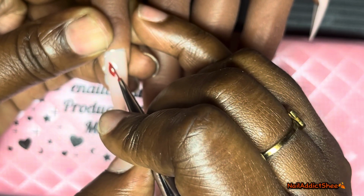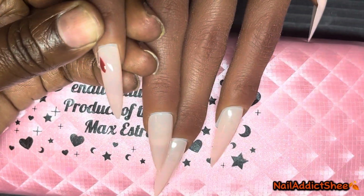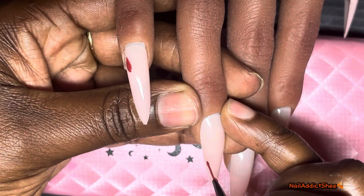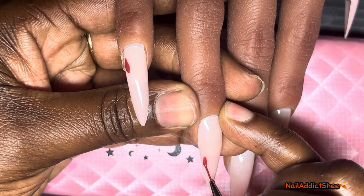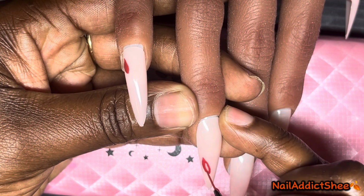And I need to utilize them, especially for my upcoming 25 days of Christmas nails, because that's quite a few nails to do with just my hand. I did that last year and it was super exhausting. So I'm now taking the chance here to just practice all my practicing.